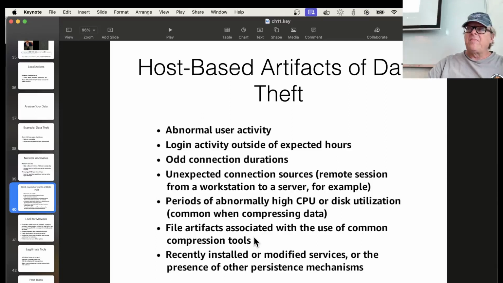I'm just thinking, Bradley Manning, one of the biggest data thefts in history, none of this would have worked. He was at work, at his desk in normal working hours, and he copied the stuff to a DVD and labeled it Lady Gaga and carried it out, telling them it was music. And I'm not sure any of that would have been picked up by any of these techniques. Writing a disk was not abnormal. He wasn't outside working hours. But anyway, what can you do?